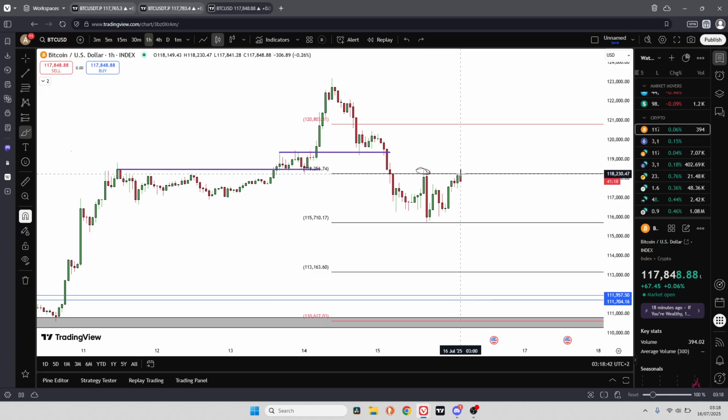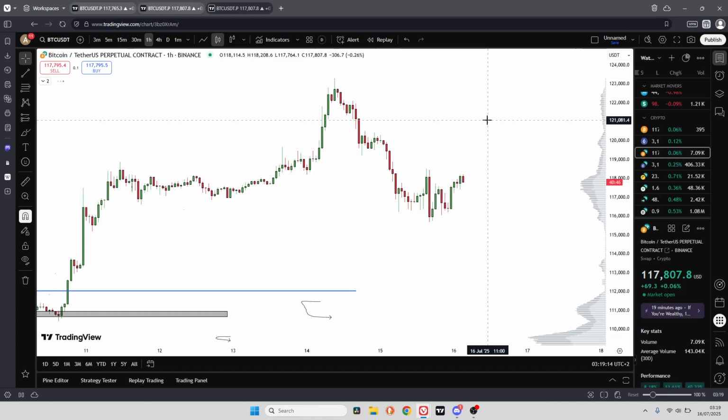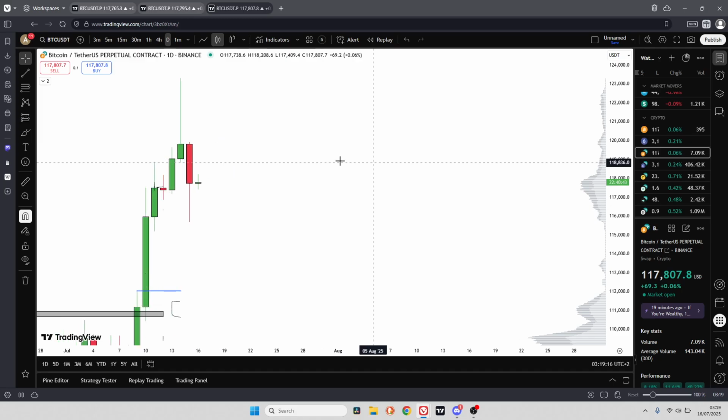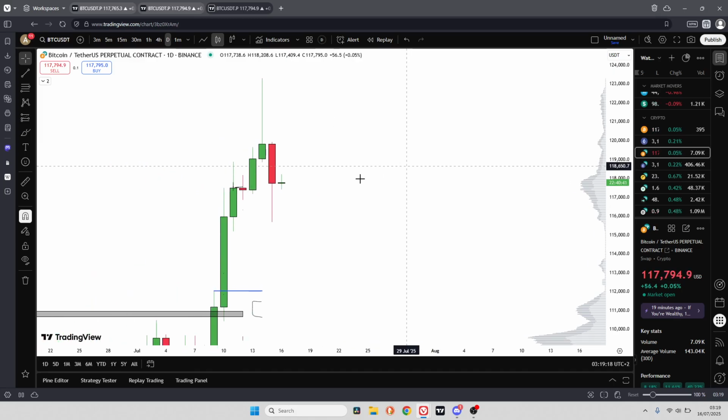So if this does not break, we could definitely trade into those lows again, where these 2 points could be quite logical in my opinion. So this should be that logical point where we could either see some sort of bottom formation, which could be a little bit more aggressive, or a bit of a slow grind. It all depends on the time frame you're watching, of course. So let's go into that perpetual chart, where I will explain this very simple strategy.